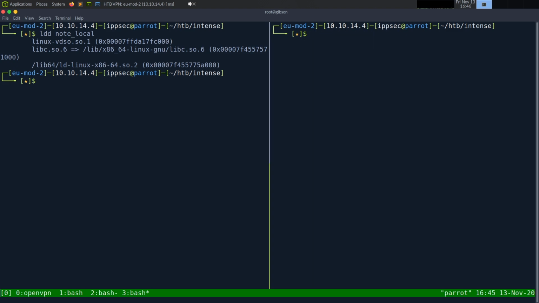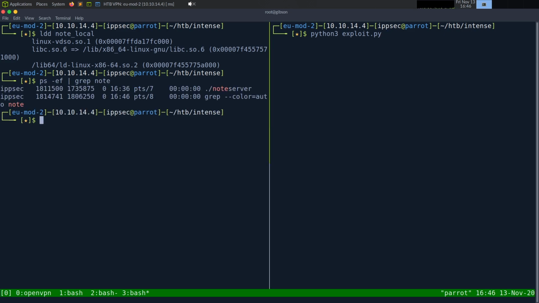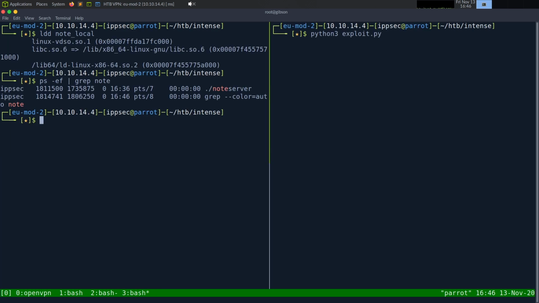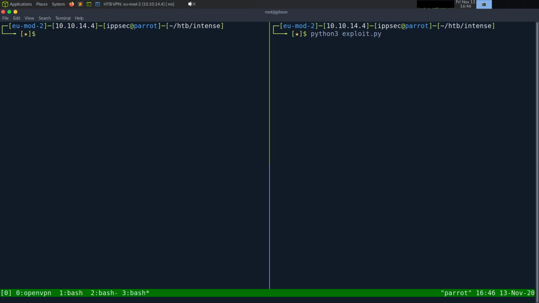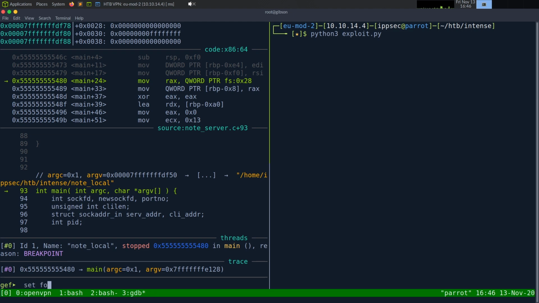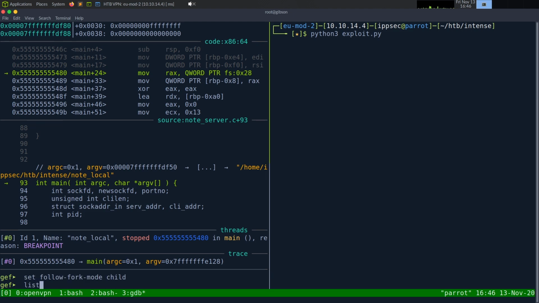Now we should be able to run python3 exploit.py, ps -ef | grep note. Let's make sure our process is dead, and let's run it. gdb note_local, break main, run, set follow-fork-mode child because we know it forks.